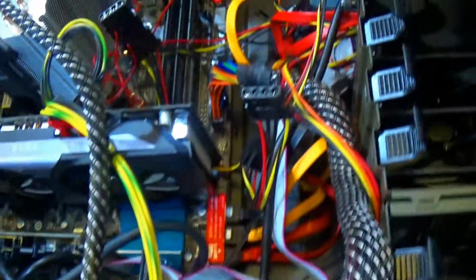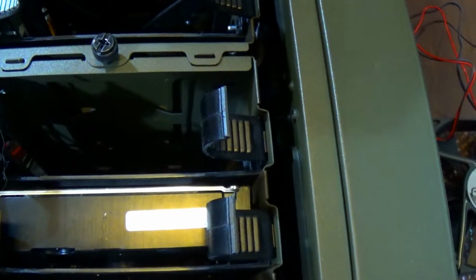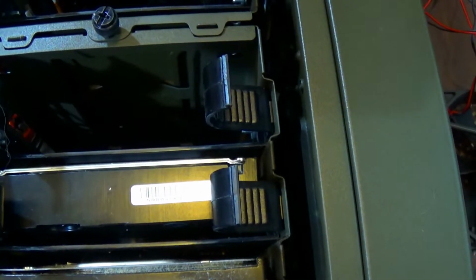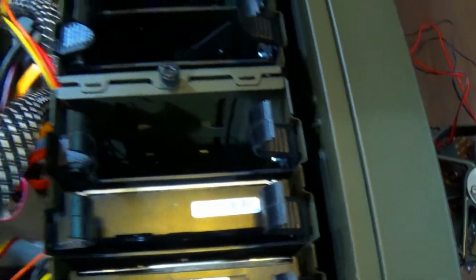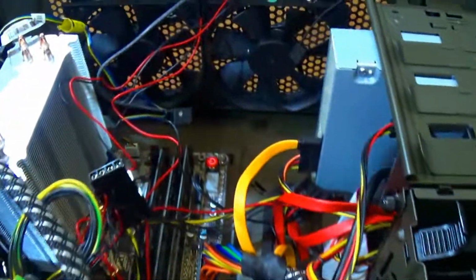The case itself actually came with three fans, 12 centimeter fans to be exact, which is nice because my old PC's fans kinda failed, or at least got very noisy, so I did not want to have to put up with those in the background of my podcast recordings.